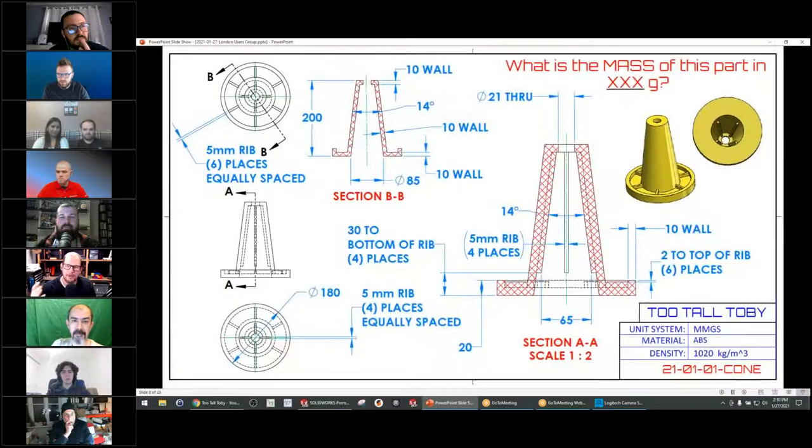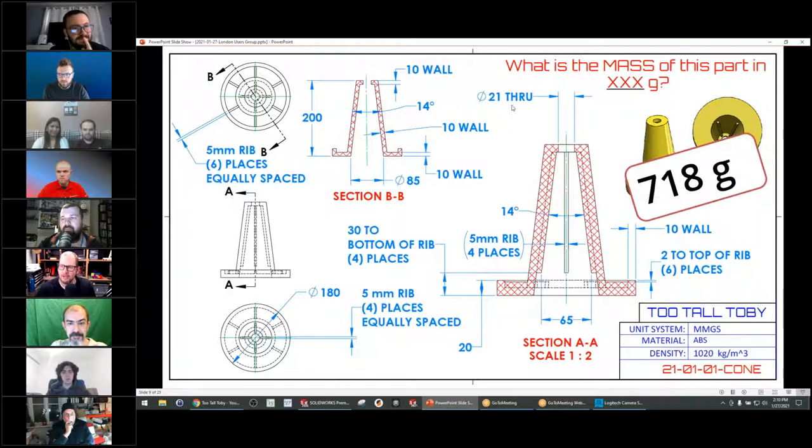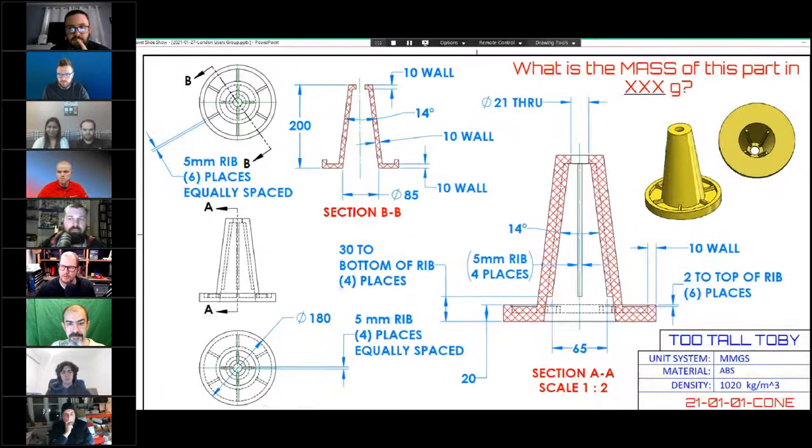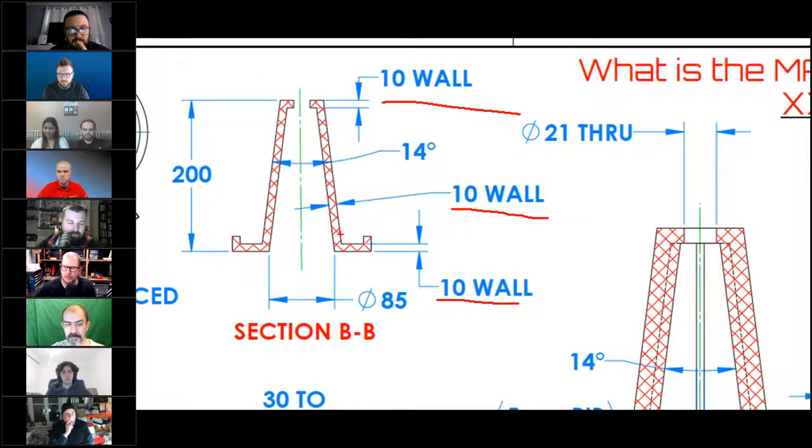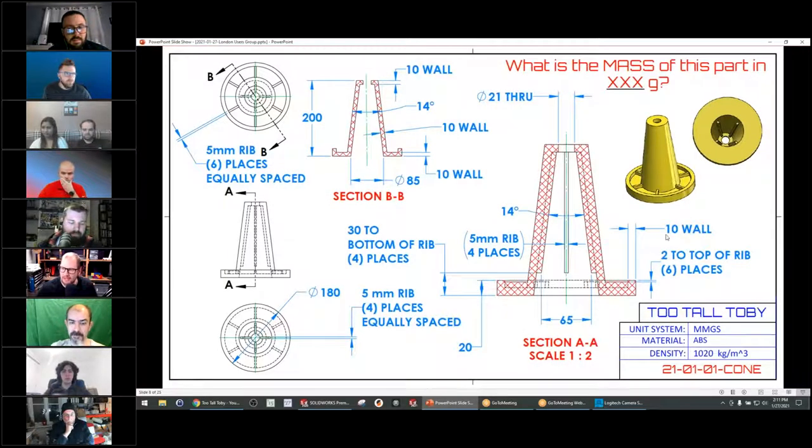Now, at that point I'm going to look around the model to see, okay, here's a 10 millimeter wall thickness. Here's a 10 millimeter wall thickness, here's a 10 millimeter wall thickness. I'm going to look around the whole model and try to see if there are any areas where it's not uniform wall thickness. It looks like this is a 10 millimeter wall here as well. It looks like pretty much everything throughout the model uses that same uniform 10 millimeter wall thickness. That's good for me to know ahead of time, but it's part of coming up with that game plan so you don't run into any surprises. So I basically have an idea of what my first sketch is going to look like.